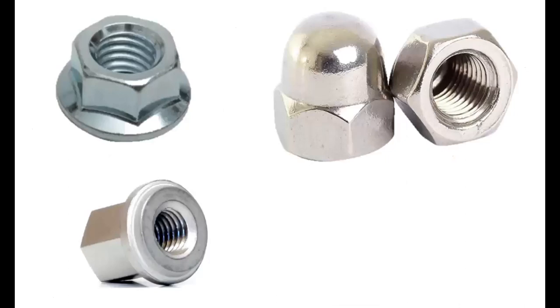Okay friends, this is the last topic in screw fasteners. In the next class I will explain about keys, the different types of keys and applications of keys, the function of a key, and how to draw their shapes. I will explain in the next class.